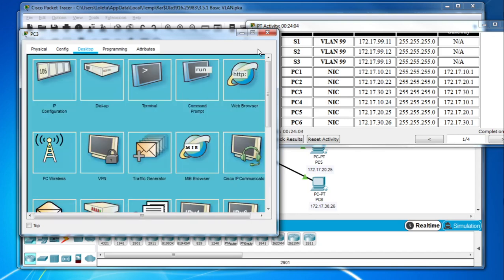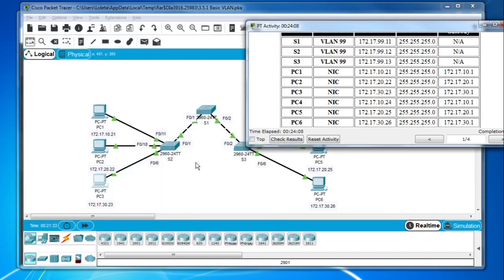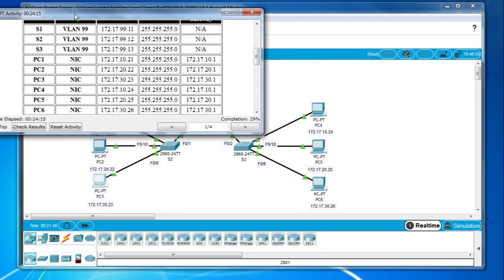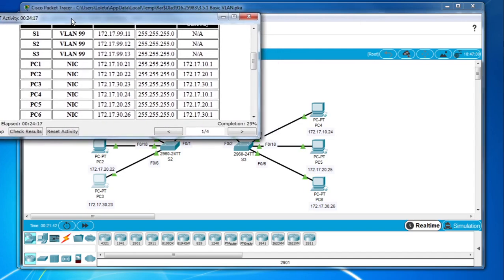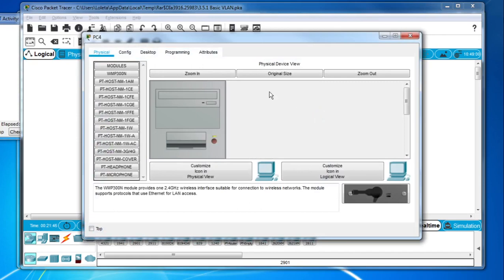Are you following, right? Yes, sir. Alright. So we're going to do the other three computers now.